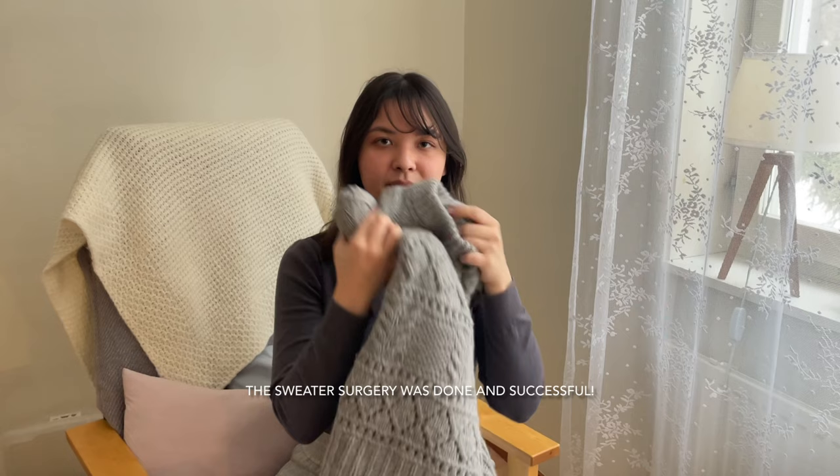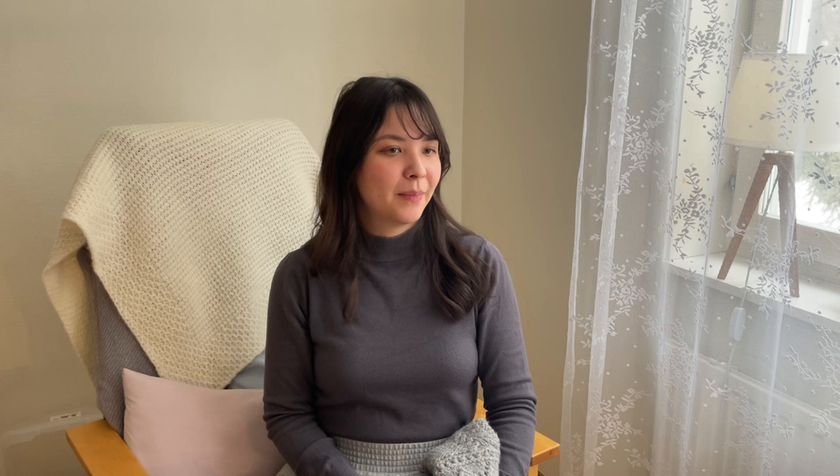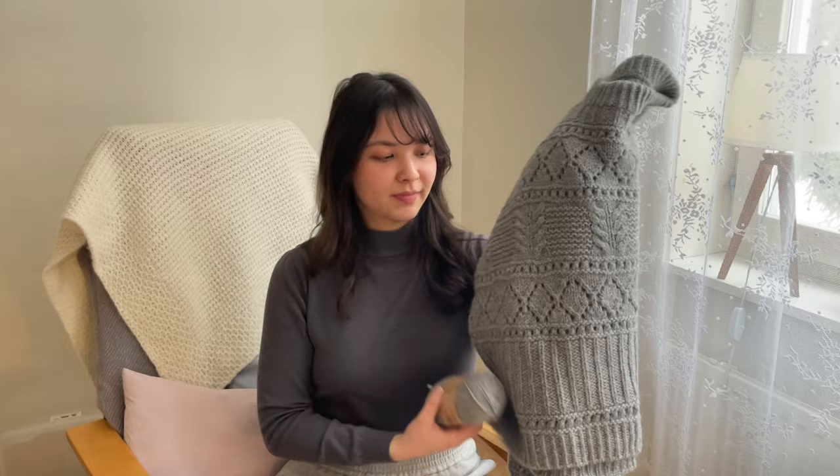I have the yarn and I want to get this done as soon as possible since it's a thick sweater — better to wear in winter. We're approaching spring now, so I hope I still get some time to wear it. In summer I definitely can't wear it since it's alpaca yarn and alpaca is so warm. So I'd like to fix this soon — maybe this will be the next sweater surgery after the Lucrezia Blouse.